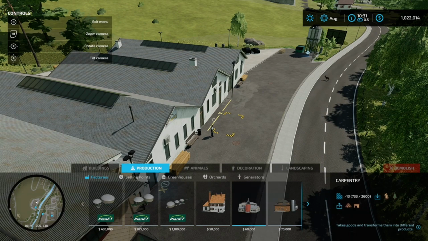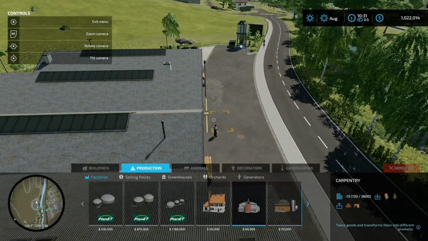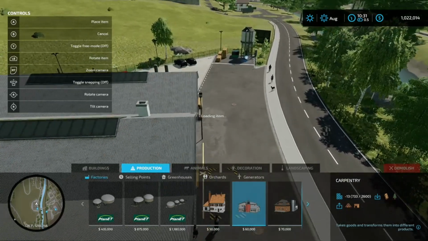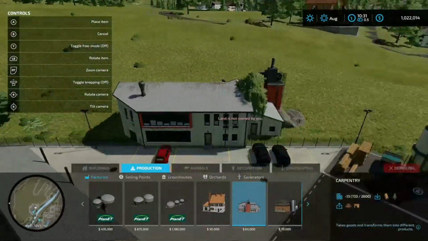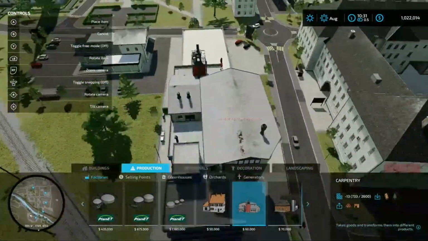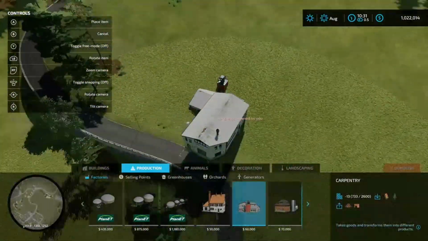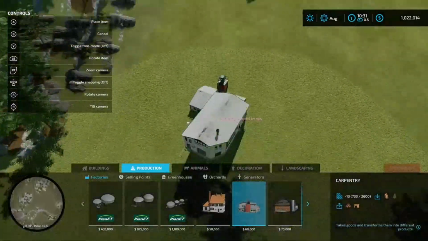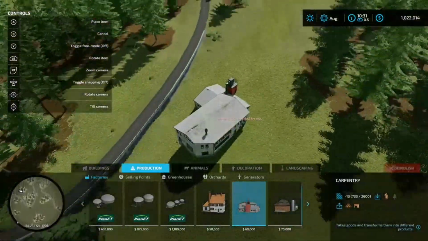So the carpentry building looks like it's going to cost us $60,000 to build. It takes goods and transforms them into different products. Now, if I put that here, I don't own this plot of land, so I can't use it. I would have to come all the way over to the land I actually own. Or I could just sell it as planks, but that's like $1,000. I can transfer all this into product I can actually use, which would be more helpful.